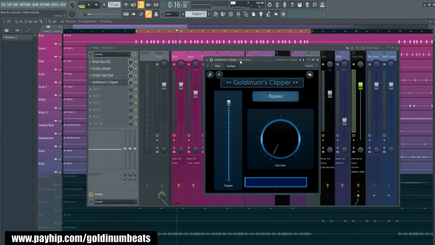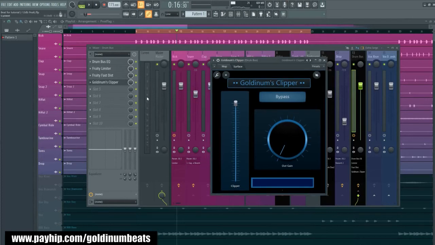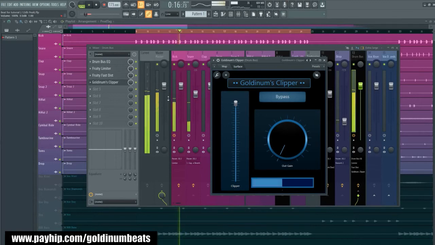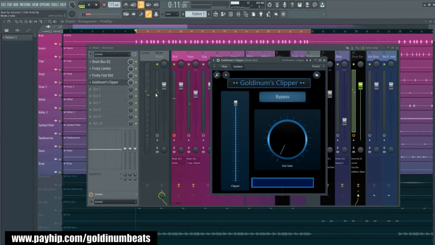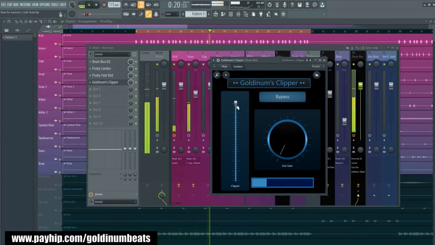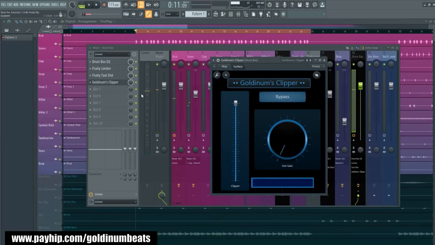So let's see where the drums peak mostly. So it's just below -6 dB. So I'm just gonna turn down the clipper.